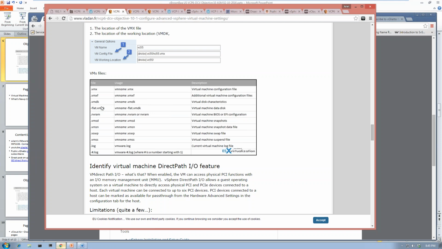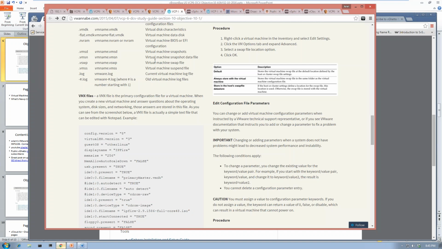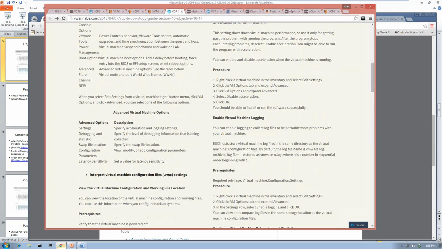One thing that's important to note is this flat VMDK. You don't see this in the datastore browsers. You will see it if you download those files to your local machine, for example. So just make a note: if you're going to copy VMDKs, make sure that the flat file also comes with you. There's an additional configuration file. There are some for snapshots. Make sure for the exam you know exactly which ones they are, because they will ask you, okay, what is a VMSN? You have to be able to know that.